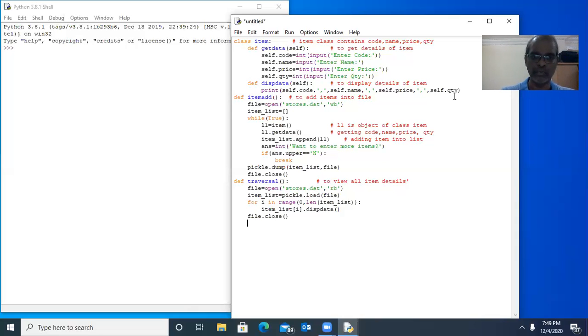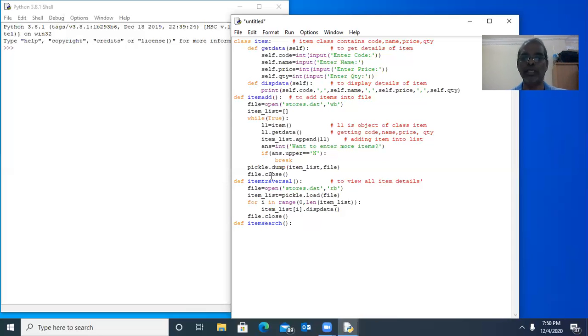I would like to create one more function, that is for search. We can type it as item search. Here I can also type item traversal. Item traversal, here item search. This is for searching whether the element is there or not. If the element is there, it should display the details.